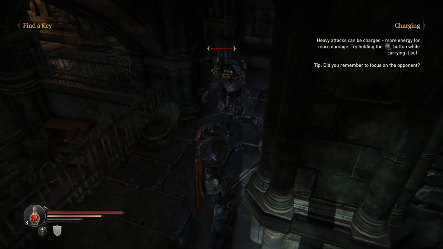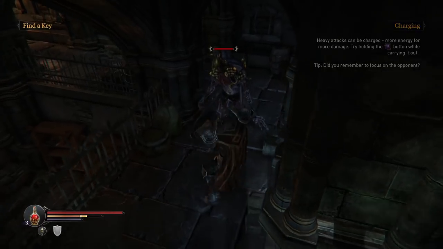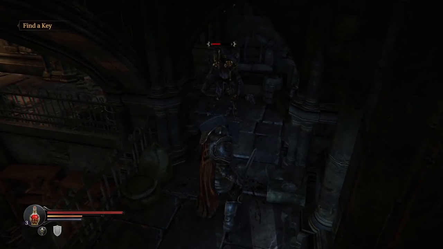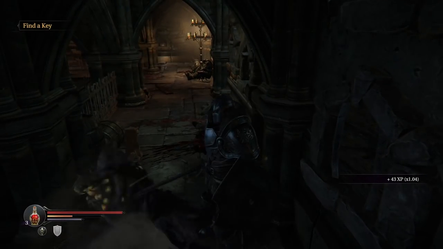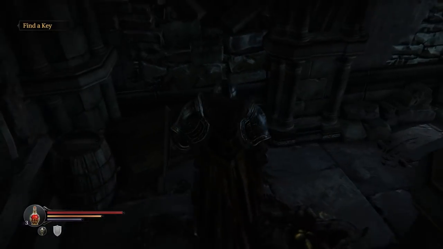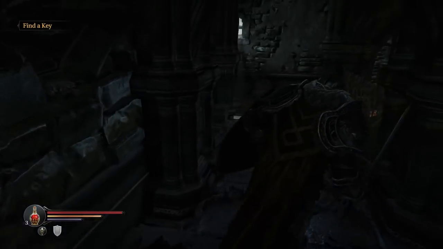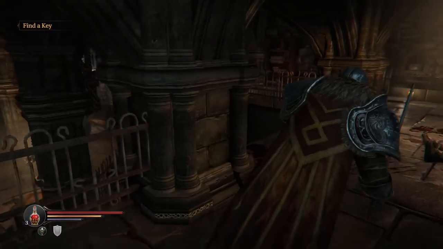Go on in. I'm gonna try and parry him. Right, heavy attacks can be charged. Oh, look at that. Did I do you, mate? Oh, nice. Just chucked out. That takes a lot of stamina out though. The heavy attacks take off so much stamina. It's a bit painful. Oh, shit. Did I hit? One sec, who's that? Oh, man, what was that? I thought it was right next to me.